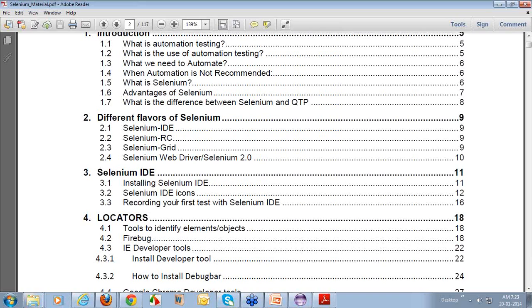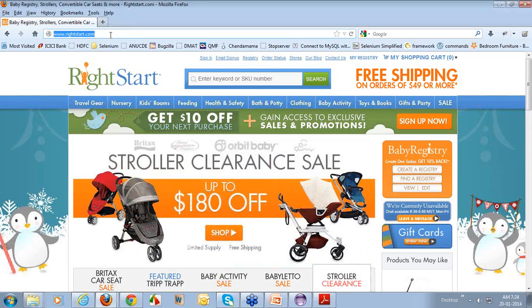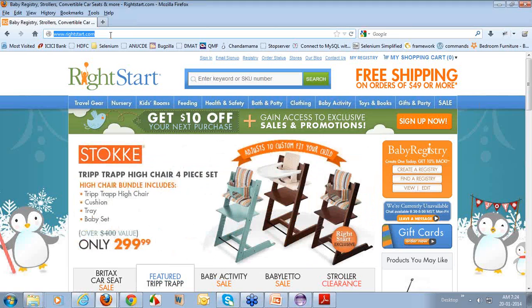And the next question: will you tell me how this works in real time? Yes. The test cases I am working on are going to use a real website. I have taken a real-time project, that is writestart.com. This is the production site, in a live environment. Most of the time I'll take examples from writestart.com, and I'm also going to use different websites to cover all the examples.